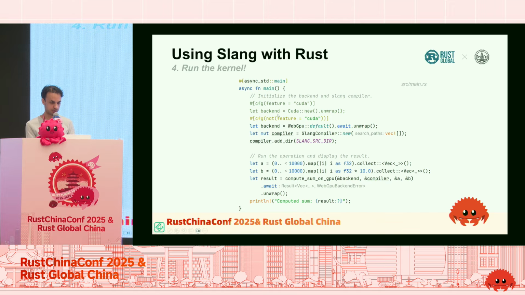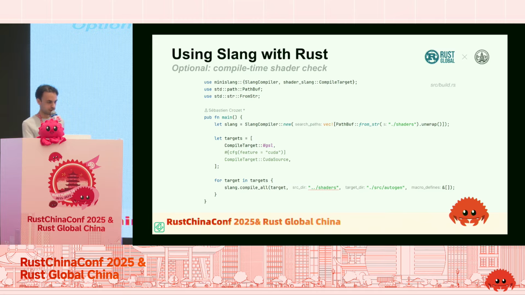And finally, just for completeness, you have the main function where we actually create the CPU side buffers. We just print the result. And at the very beginning here, you can see that we can select the backend. Here I'm doing this with a feature gate. So if you have the CUDA feature, then it will run with the CUDA backend. Otherwise, it will run with the WebGPU backend. And you can see that switching between backends is just that. It just depends on what value you have for this backend variable here. And that's it. Everything else works with a single way of writing your code.